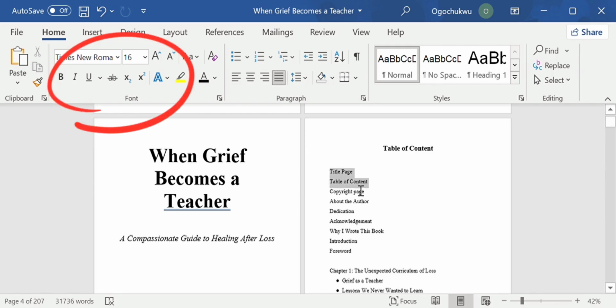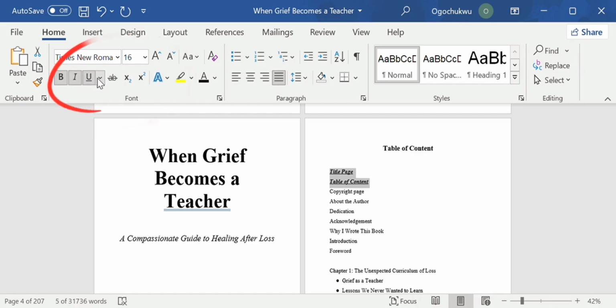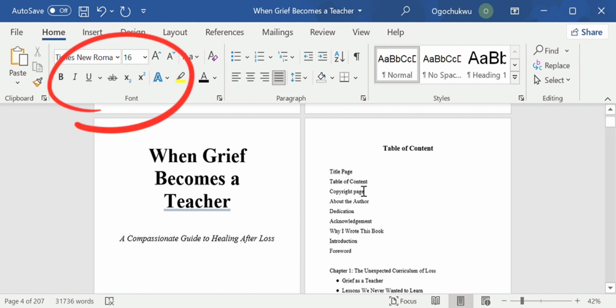You just highlight the word and then click on either bold, italicize, underline, anything you want to do. And there are also options for how you want to underline them. There is even more here when you scroll down, but I don't want to do all of those, so I am unchecking it, and it automatically comes back to normal text. So this is also for when you want to cancel. You probably have seen the title of a book where one word is cancelled, a statement is cancelled. This is what you use right here. So if I highlight it now, you notice that the title page, table of contents, and copyright page are cancelled, ruled out. But if I uncheck it now, it's gone.